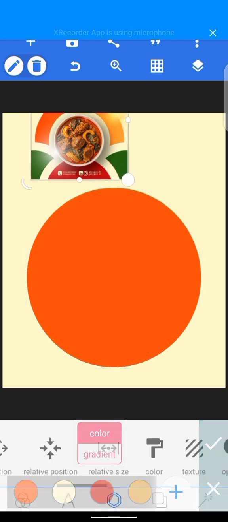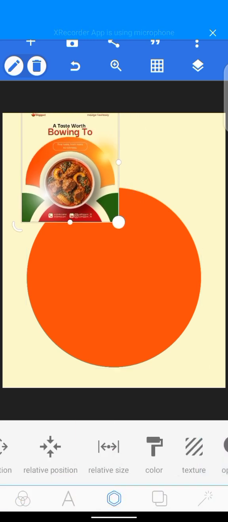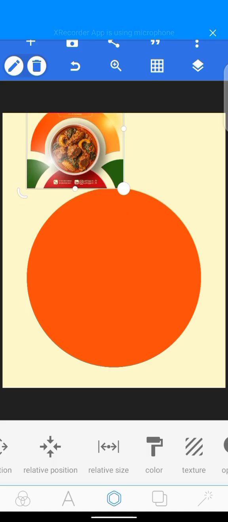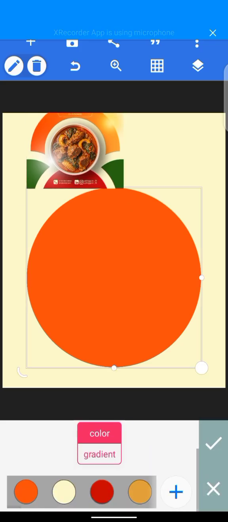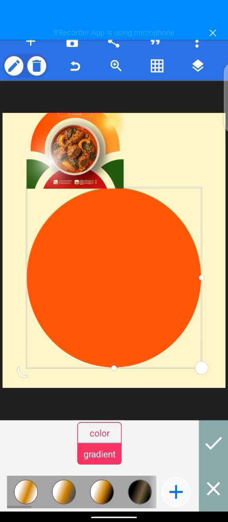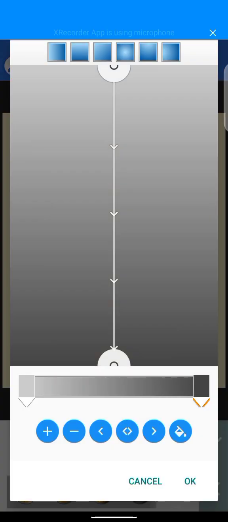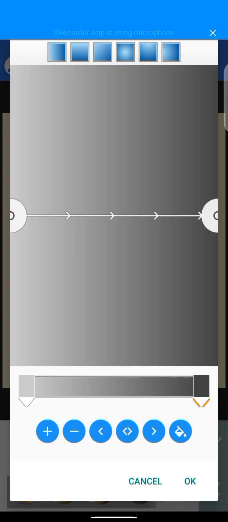Okay, it's looking like this is a gradient. Okay, let's use gradient. Tap on color again. Go to gradient. Then, okay, tap on this particular side now. I don't know why this thing doesn't have an indicator. It's supposed to be showing us where I want to go to.